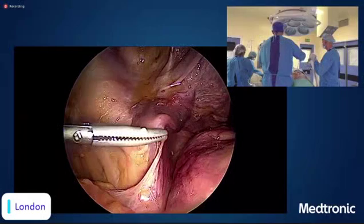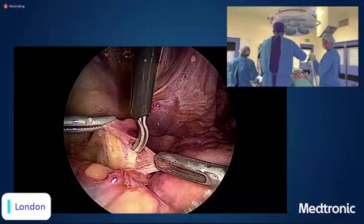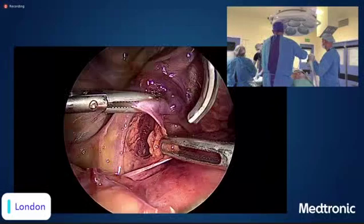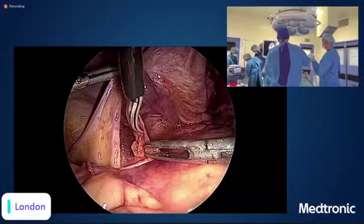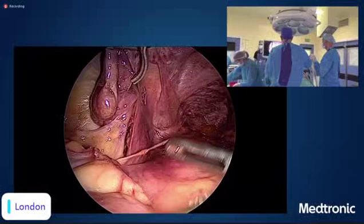There are certain 'doors' to the retroperitoneum, because we have virtual spaces within it. These virtual spaces can be lateral spaces or midline spaces, and we will try to access all of them — spaces on the pelvic side wall and also the central spaces. The uterus and ovary are falling into the field, so we will try to free the ovaries first, on both levels.